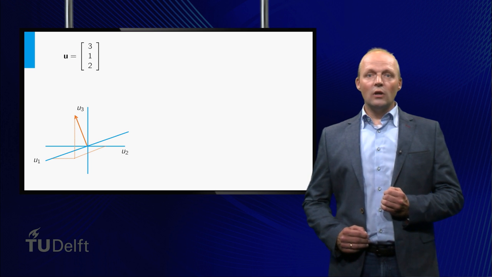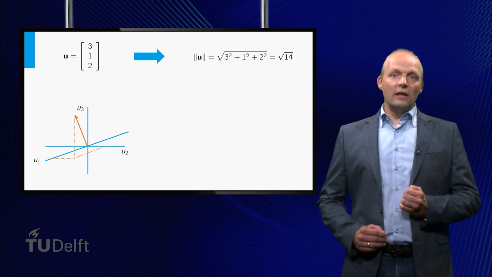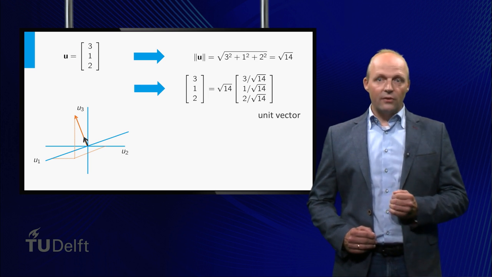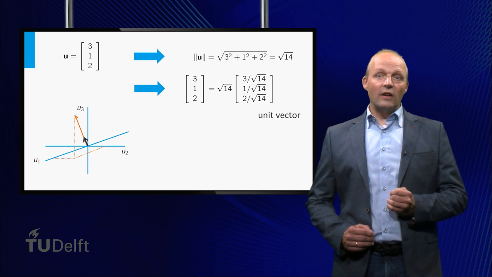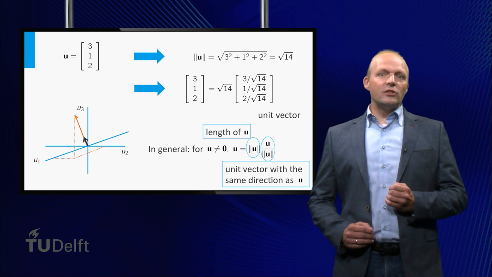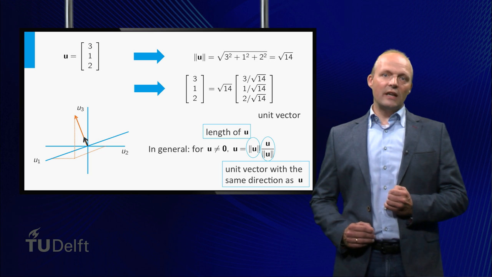The vector 3, 1, 2 has length square root of 14, so it can be written as the scalar product of the square root of 14, its length, and the unit vector which has the same direction. The general statement is again that any non-zero vector is its length times the unit vector with the same direction.